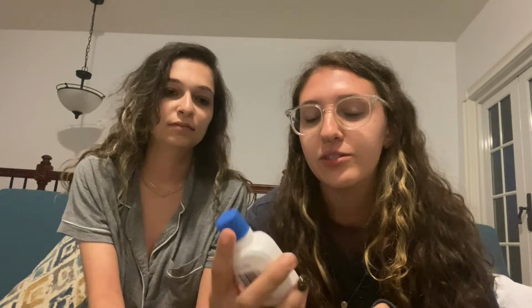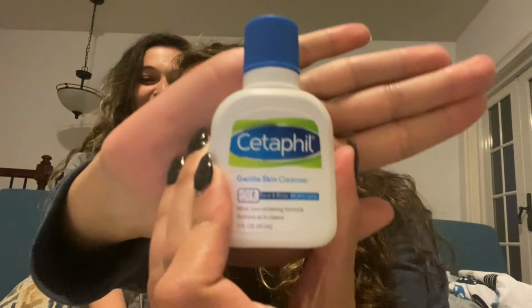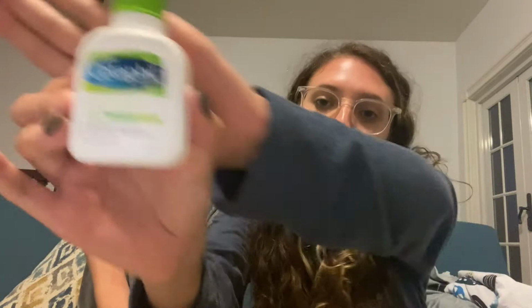Let's talk about your skincare and makeup. So we're on vacation right now, so I don't have my normal skincare stuff. But this is basically what I use anyway. So I use the Cetaphil gentle skin cleanser. This is all skin types. I usually get the sensitive skin one, or combination skin. And then I also have the same thing, but the little moisturizing lotion. I usually use the Neutrogena lotion, which I hope doesn't factor into my score today. It won't factor into your score today. Okay, and that's all the skincare products I have.